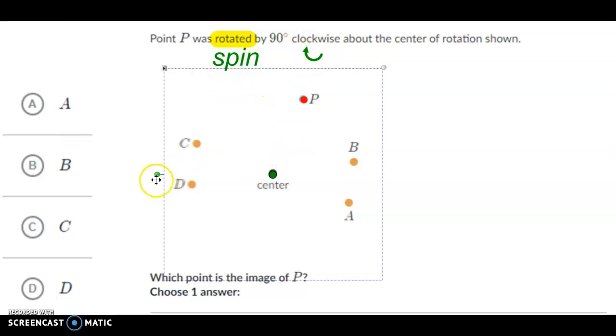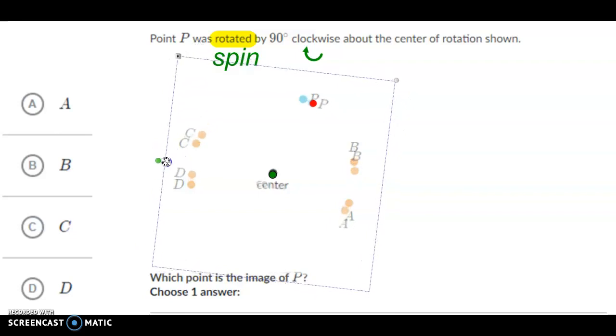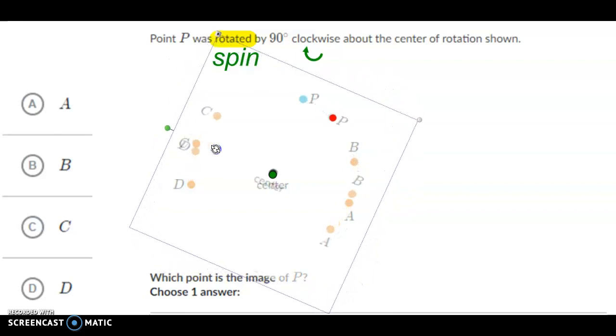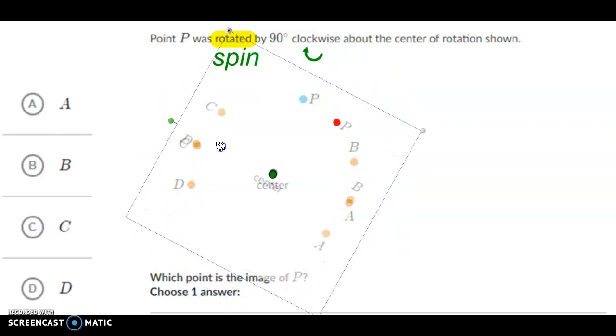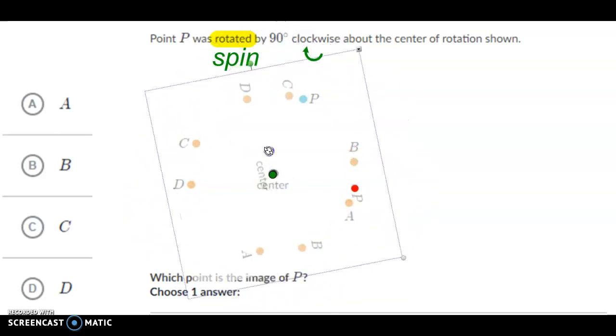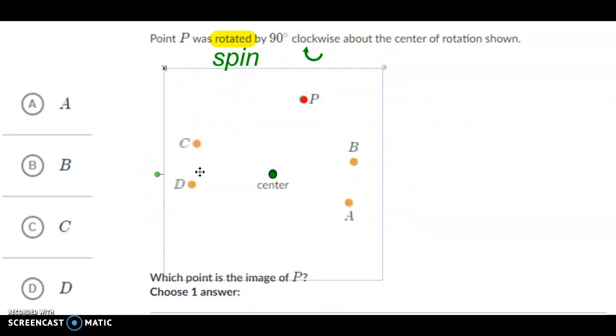So it'll look like this. We're going to take that dot and we're going to spin. Can you see how I'm going? This would be clockwise, the way a clock moves, and this would be counterclockwise. They're saying spin it, and where is it going to land up when I spin that dot? Well, how far are we spinning it?